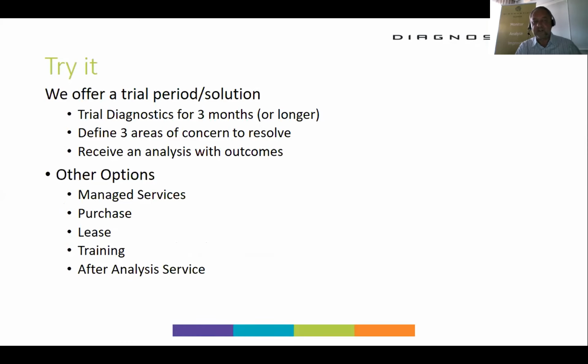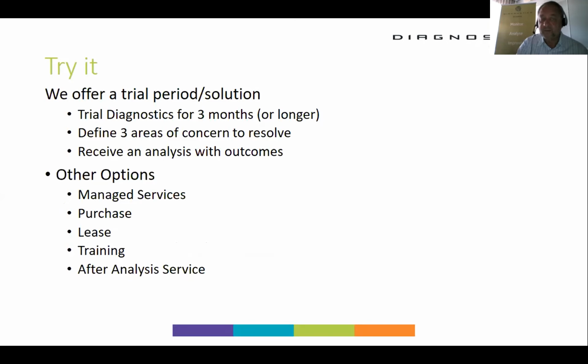Let me identify a couple of options for those organizations that might be interested. First of all, we have a trial period solution that can be for 3 months or longer. Normally during that trial period, we define 3 areas of concern to resolve, and based on the data that we track, you receive an analysis with outcomes. So it's a very contained environment.